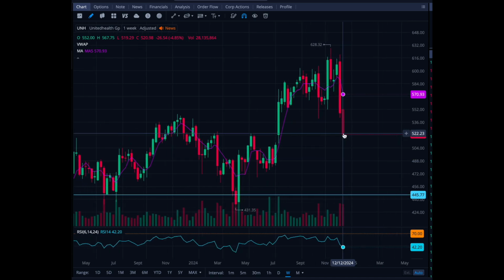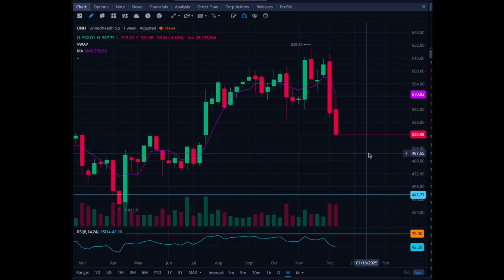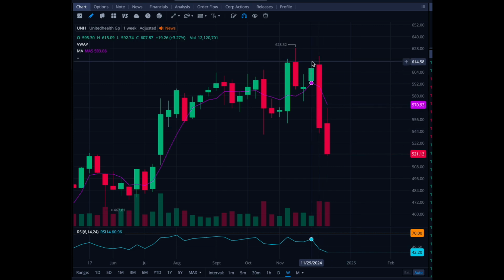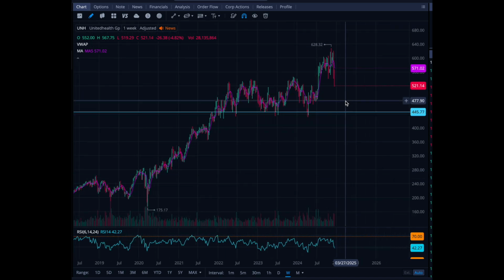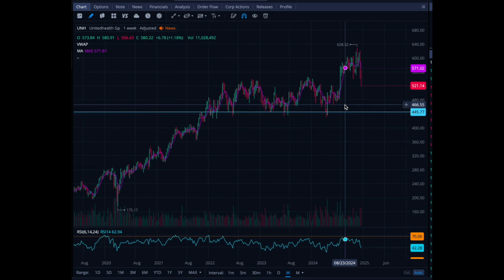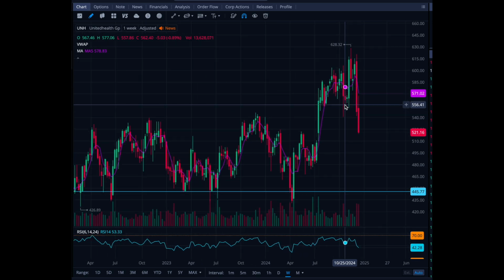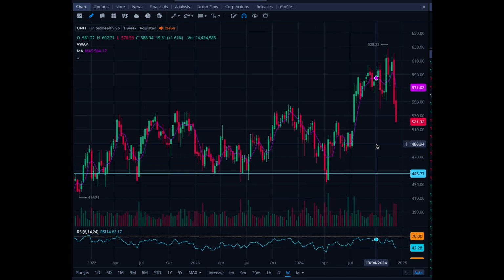Am I looking to get into this position right now? No. I mean, look how big these red volume candles are. They opened here at 620, closed at 546, opened here at 567, closed at 519. If I'm going to start dollar cost averaging in, maybe at 500, where I really want to start looking is around that 480 level. I definitely think there is potential in that 480 level to start getting in there. We see some consolidation in that range. But let's move over to the trading dashboard on Fidelity.